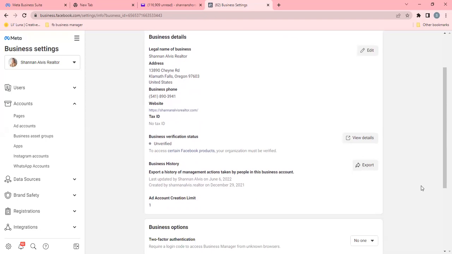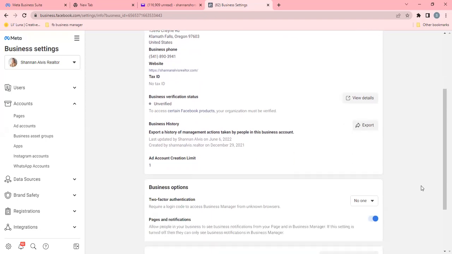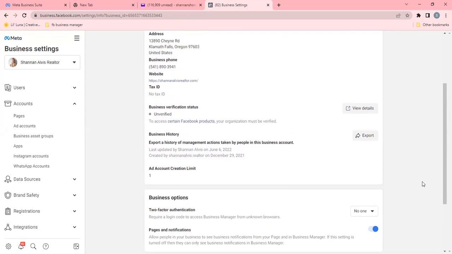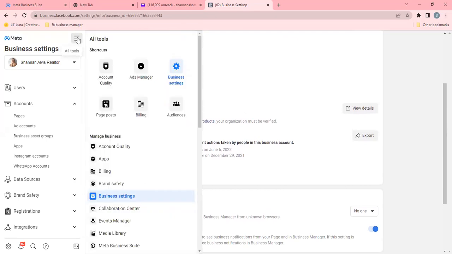So now let's move on. We have a few more bookmarks. We're done with the business settings. That was all the business settings. We're good here. None of the other settings do you ever need to worry about. Now we'll click on the three lines at the top left and go to the next bookmark, which will be Ad Manager. Let's see if it'll actually open up for us.